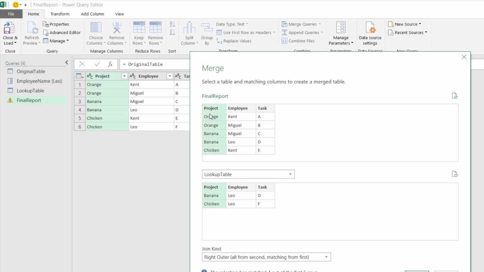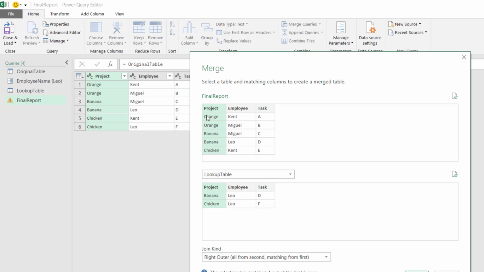So we want to list every project that is involved and matching here, right? So if there is banana, it will list out here. If there is chicken, it will list down. So there you are.